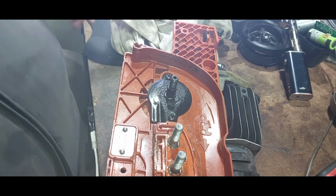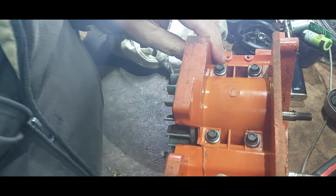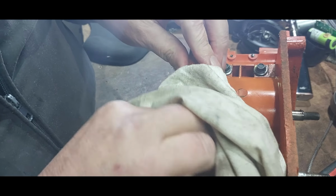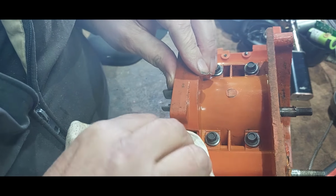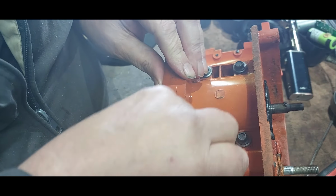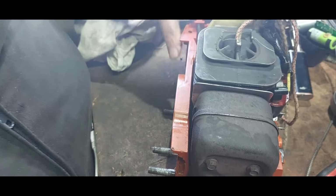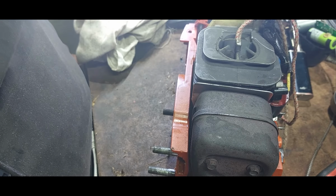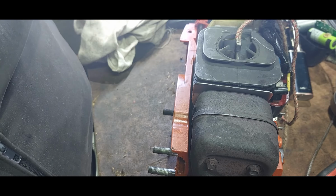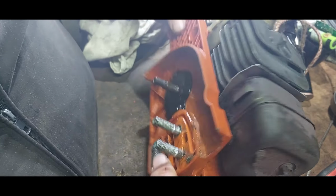I had to stop this job because it's had a slight oil leak for a little while, and that's come, which I thought has been coming up, I don't know. So it's seeping out of here. Well, I left it standing all night like that, and I've just come back to it, and there's nothing went out of it. So I'm not sure if it is the pump.